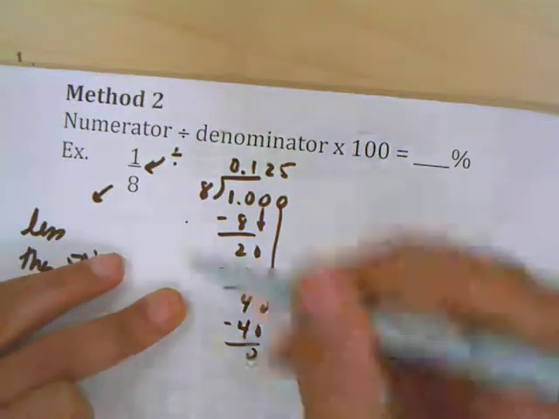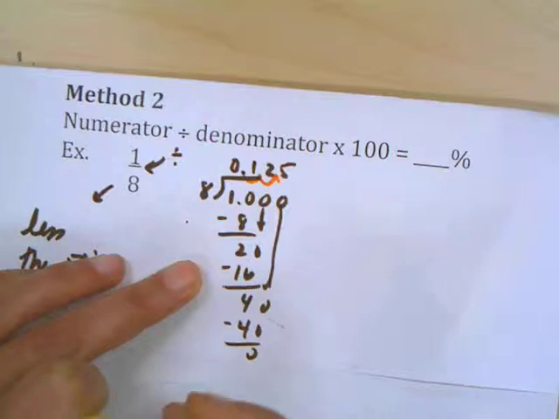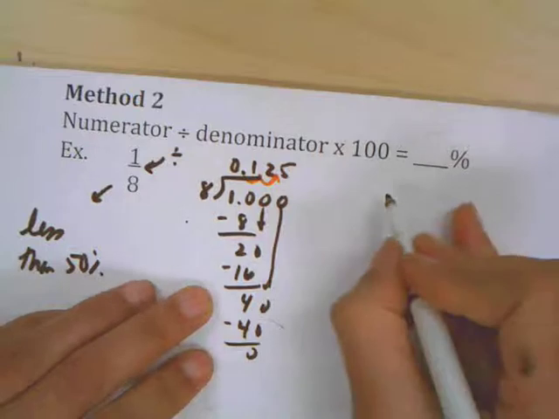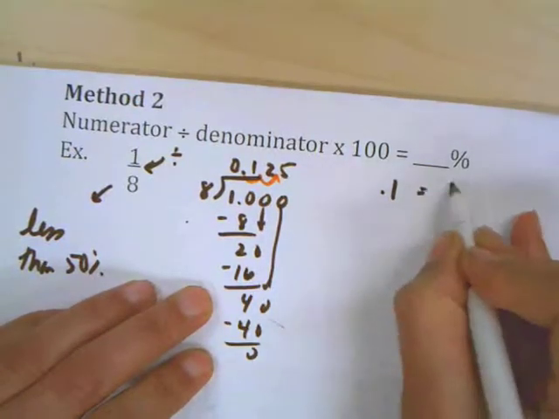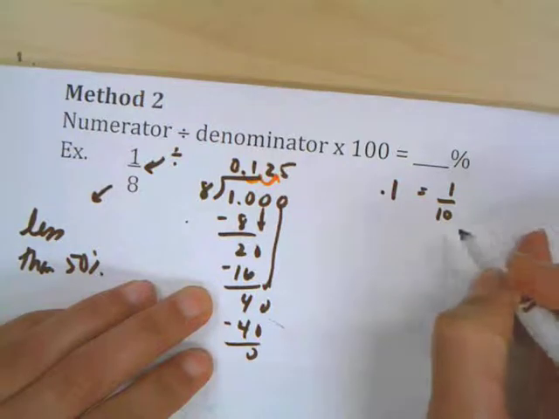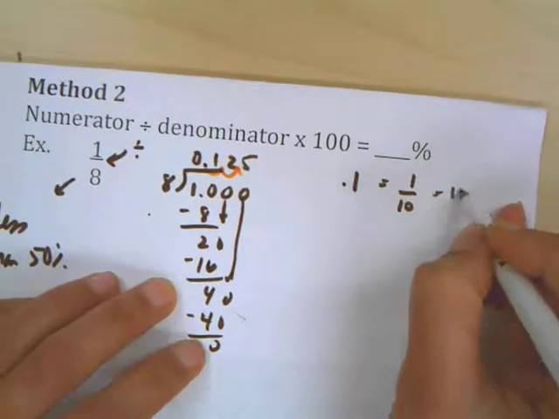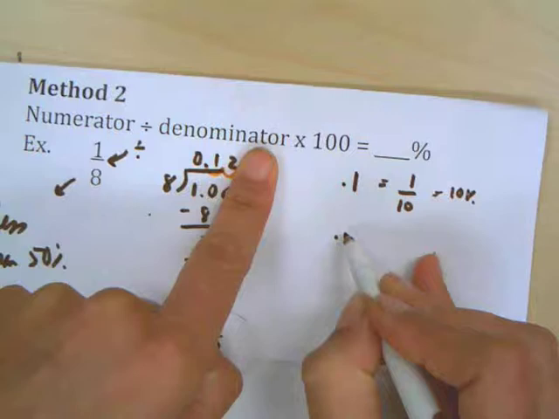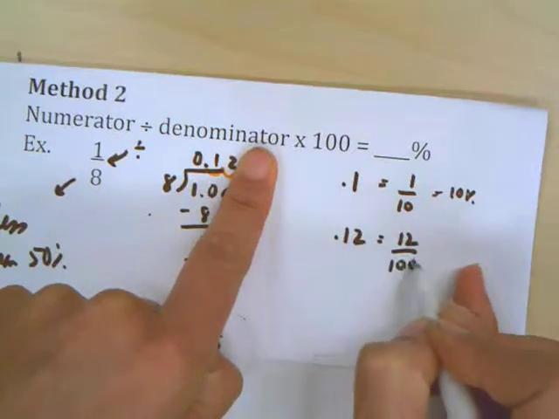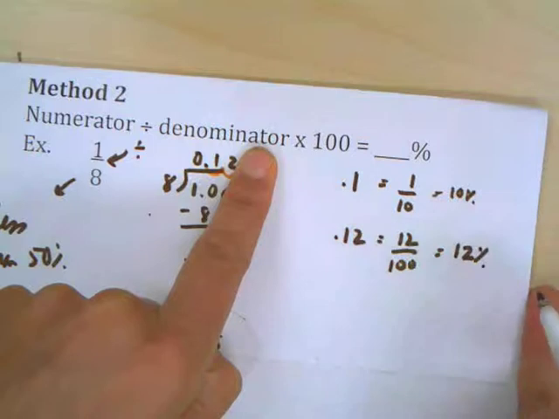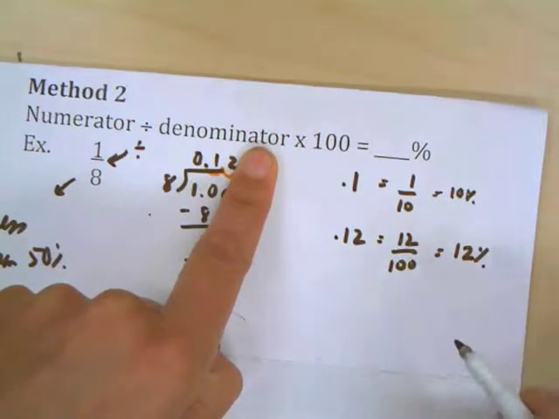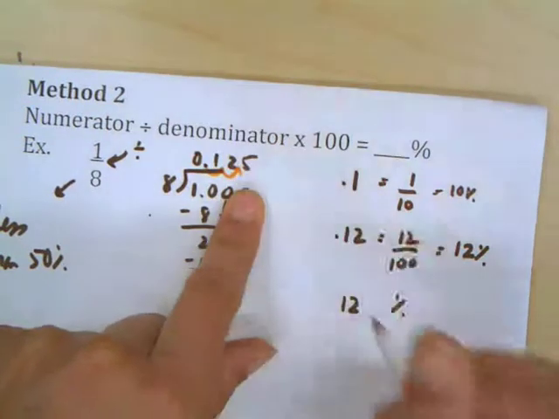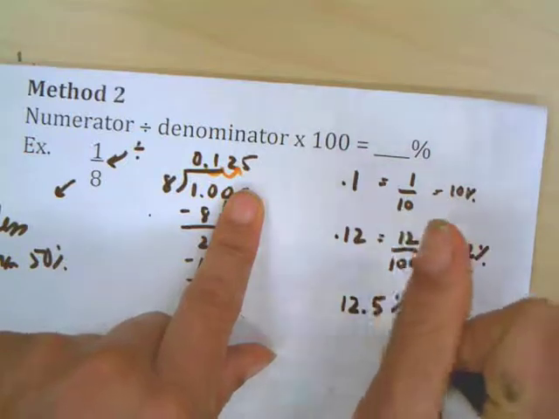Now, some people just say move the decimal over 2 places to the right. So I'm going to say, okay, let's stop and understand why that is and what's happening here. So let's say if we had 0.1, okay, this we know is 1/10. You might also know, or you may not, that 1/10 is 10%. If I looked here and stopped up here and said, okay, well, 0.12, that's 12 hundredths, so I know that this is 12%. So that should give you a pretty good idea that this answer is going to be 12%, but we've got this 5 there, and that's why the decimal is 0.5.